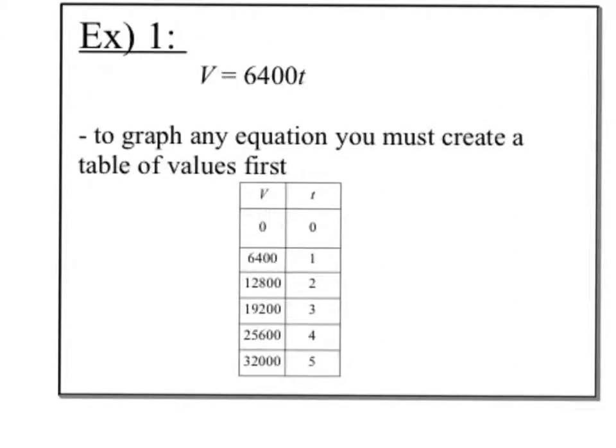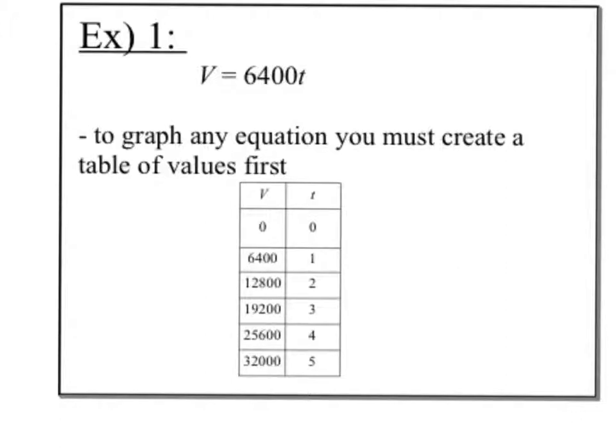So, first example, you're going to be given an equation now, and that's it. They could ask you to interpolate things, extrapolate things, just graph it, or answer specific questions, but you're going to do all of this based on just having the equation. So the first thing you need to do when you're asked to graph it is create a table of values so you have points to actually plot. Just go with 4, 5, or 6 to get a decent range, and then figure out the value.